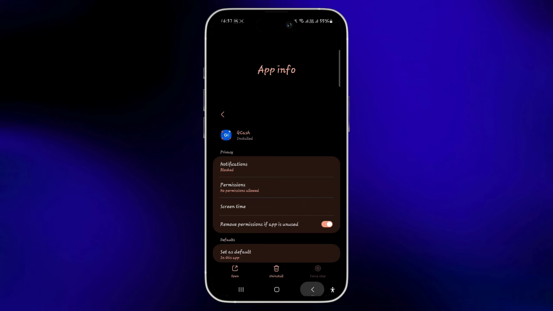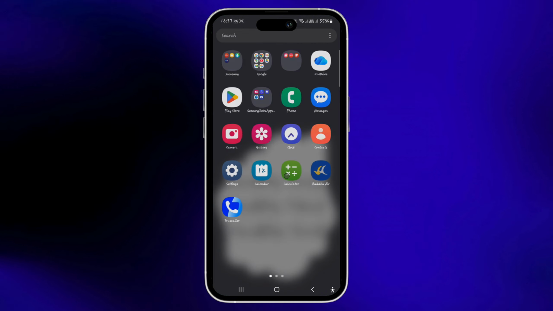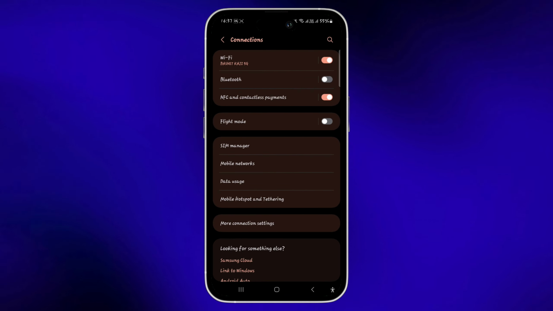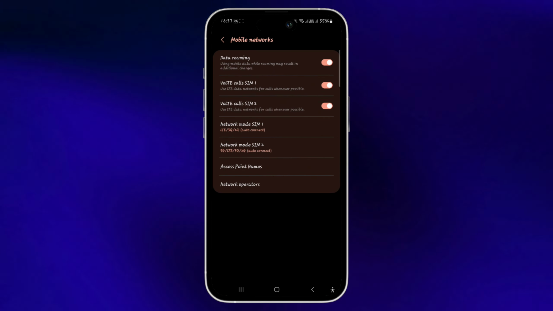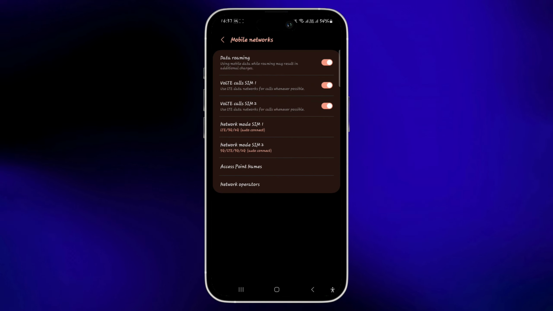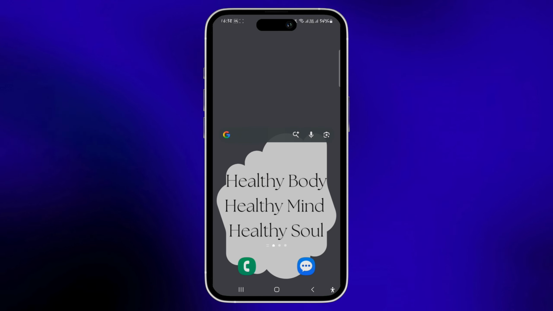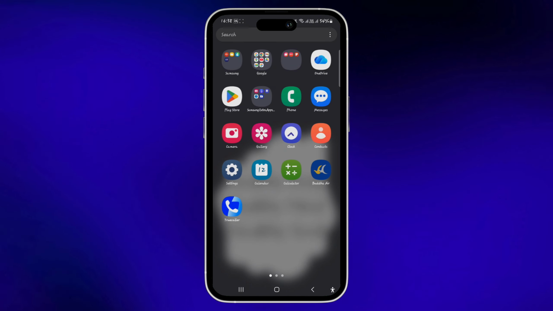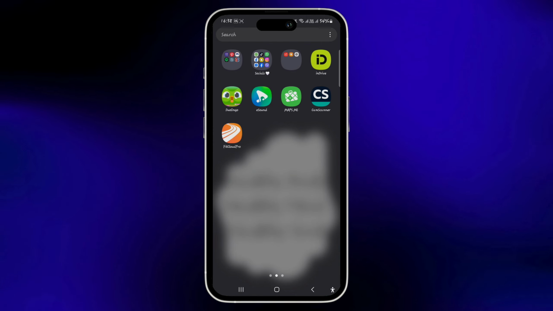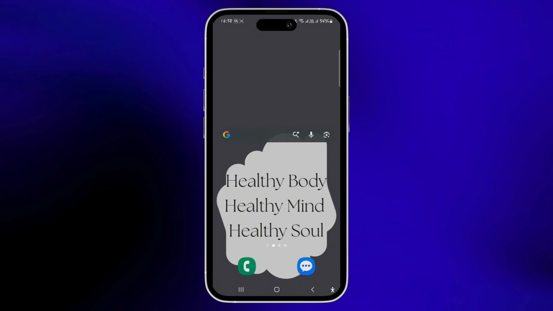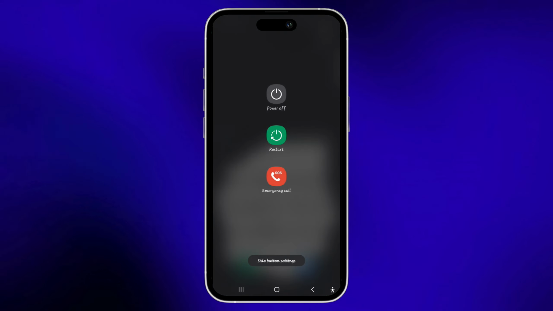You can also switch APN. For that, you need to go to Settings, then go to Connections, then go to Mobile Network. From this page, tap on Access Point Names and try the default APN or reset to default. Then restart your phone. And last but not least, if nothing works, reinstall the GCash application. A fresh installation can resolve some issues.